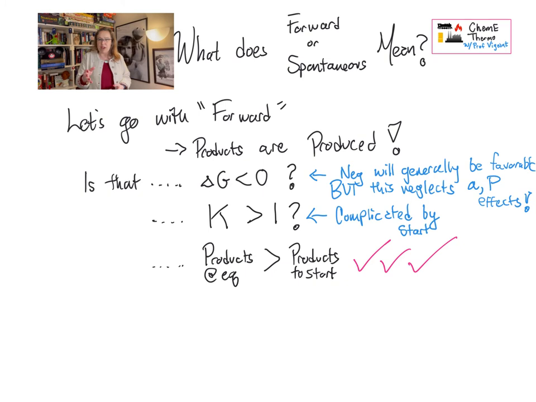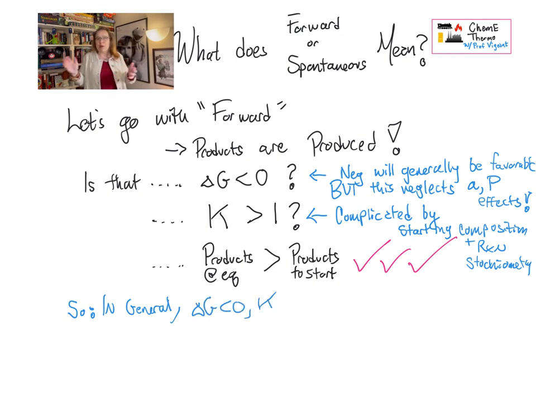The equilibrium constant, also, it's not a straightforward comparison of it to greater than or less than one. And that's because when we have the products and the reactants, our reaction stoichiometry factors into this. We have some things that are squared or even cubed. We have some things that have different compositions. So k, we can learn something kind of by comparing k to one, the numeral one, in our minds. But that doesn't always mean bigger than one is not always 100% forward and smaller than one is not always 100% not forward. So they're suggestive, not the full story. So think about you got to solve it, basically.